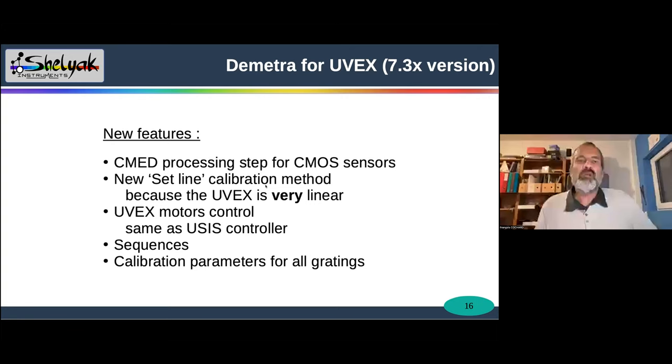And we don't really need to recalculate the dispersion law at any position, because it is very, very stable from the blue to the red. Well, it's not purely linear. You have some non-linearity, but at first order, it is very useful. And especially it is useful in the UVEX, because we can go very far in the red and very far in the blue. And in these regions, we don't have a lot of lines to do the calibration. So in this case, we are very happy to have this way to calibrate.